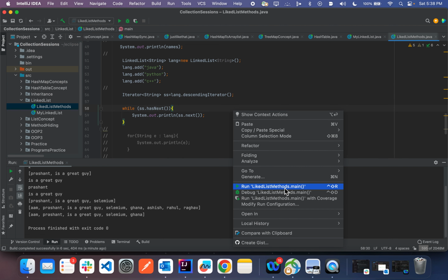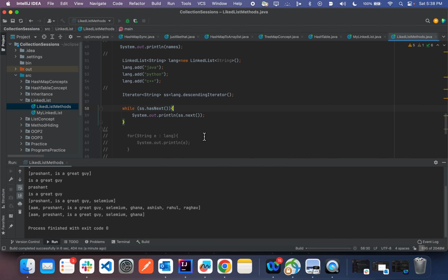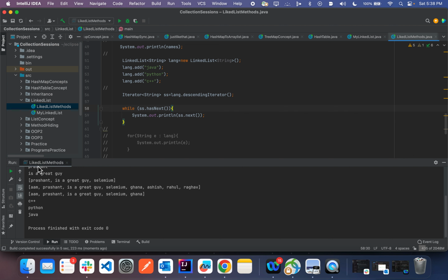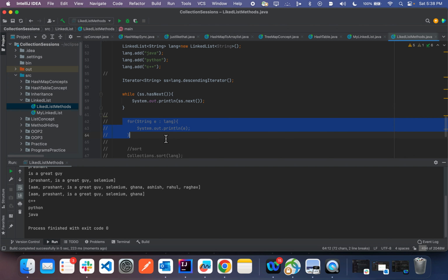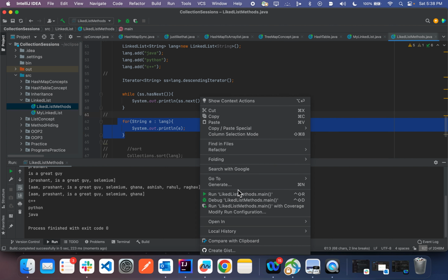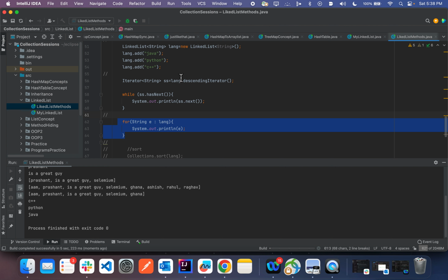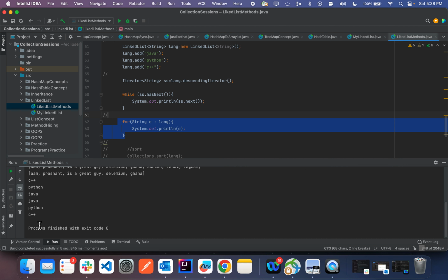Now if we try to print it, we see these 3 values printed in reverse order: C++, Python, and Java. And for almost the last part, we want to print all the values in this linked list. So I'll use a string e and print e. It would print Java, Python, and C++.